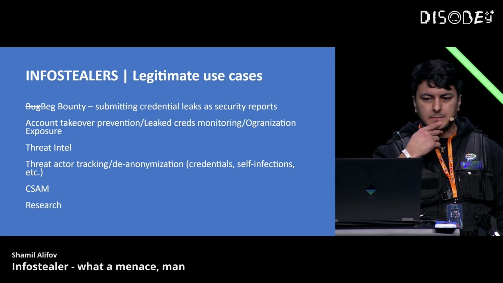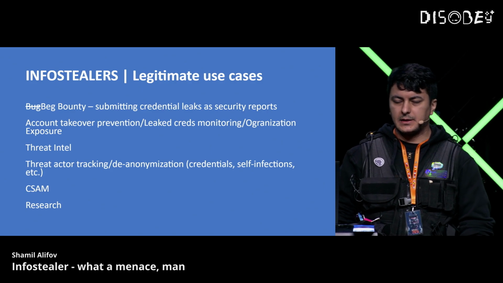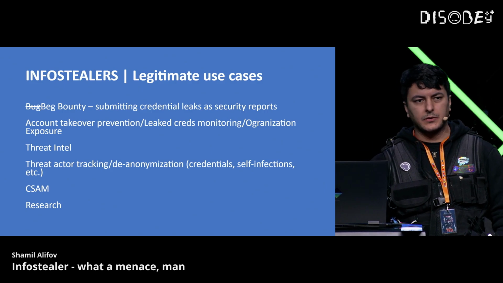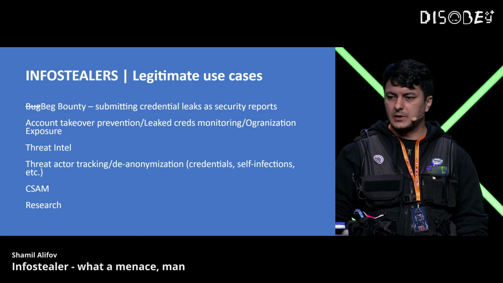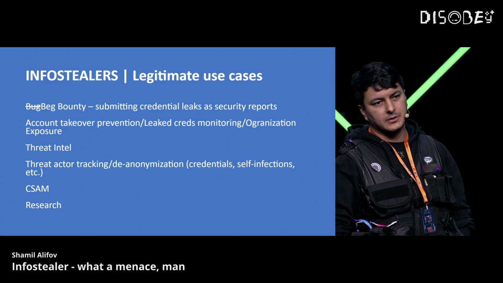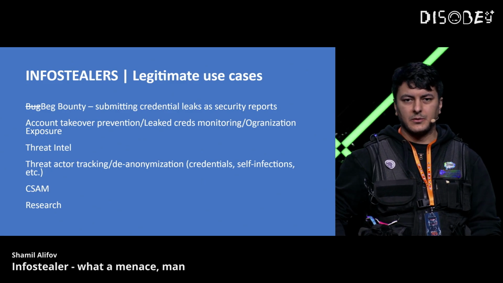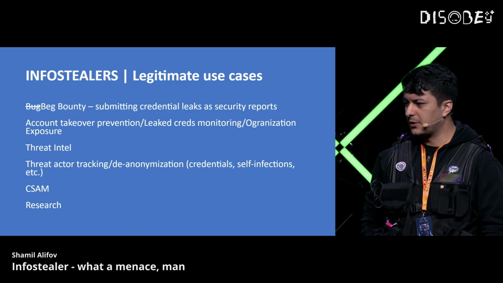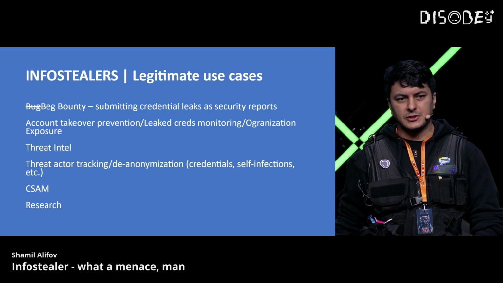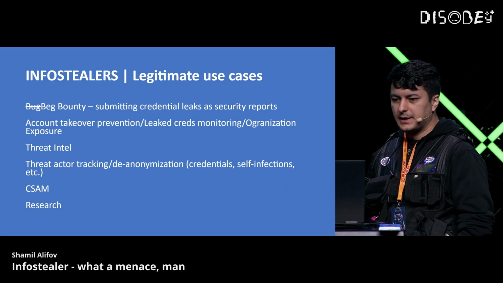Now there are some kind of legitimate use cases for this data. Bug bounties are one. It was quite big, I heard, at some point at least. What the bug hunters would do is download these malware logs, check the credentials of whoever was on the bug bounty platform, and then just submit them. We have found your credentials, just pay us money, bounty please.